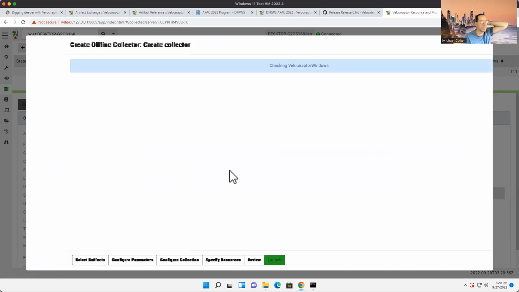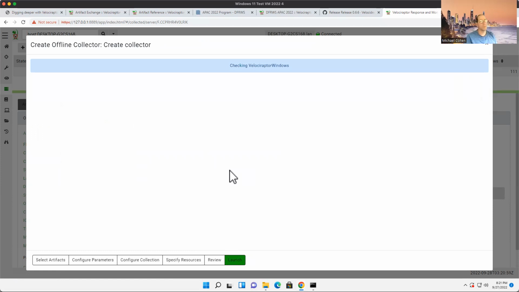But anyway, when we click launch, what that will do now is fetch the Velociraptor binaries into this server, and then it can use that to repackage them with the correct configuration. So this is called offline collector. You can see the documentation for that on the website. But what happens is that using that, we end up with a binary. My internet is not the fastest, so it takes a little while to download it. But once it's happening, then I'll show you how that works.